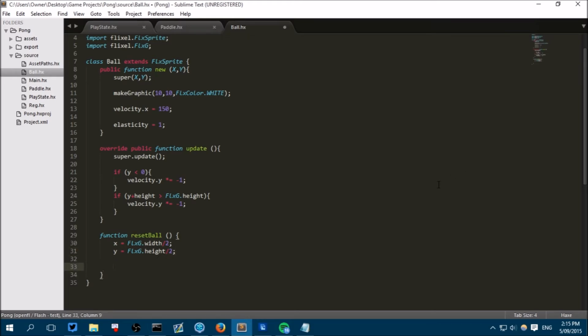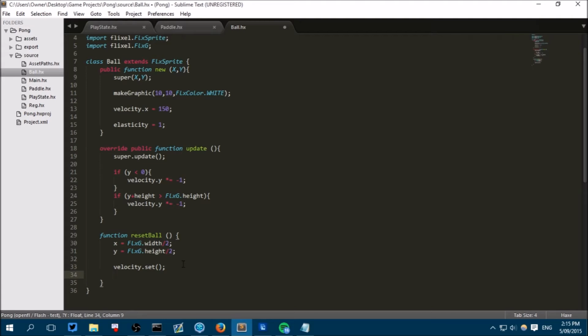So to fix that, just write velocity.set. So we could do velocity.x equals 0, velocity.y equals 0. But a handy function is to just go velocity.set, and normally you give it some numbers like 84 and 43, which would set it to have a velocity of x 84 and y 43. But if you pass it no arguments, it just stops the velocity and sets both axes to 0.